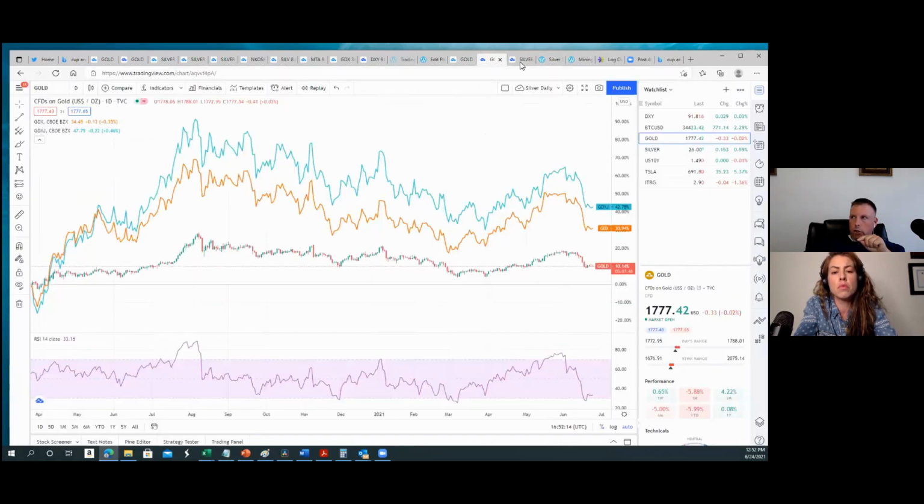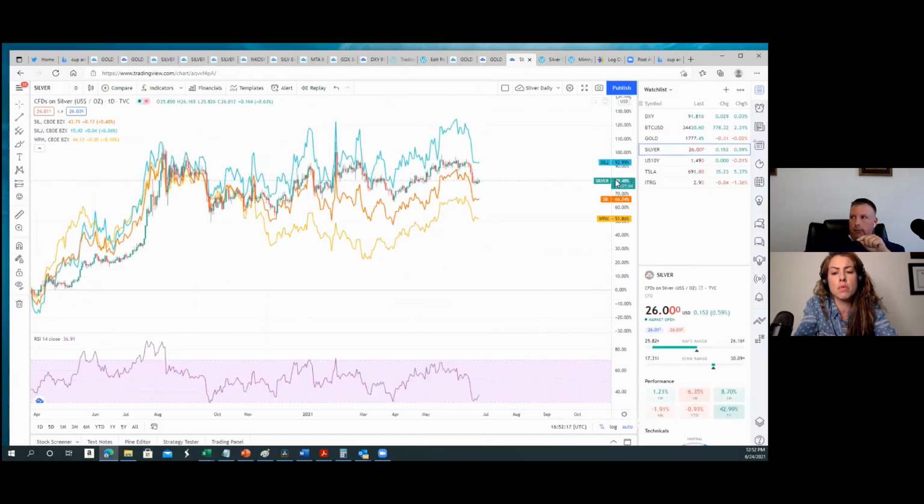So I wanted to show you the performance here, that if you just bought silver last year from March of 2020 or whatever it is, I'm seeing a performance here of 79% up. But if you look at SIL, the silver miners, that's only up 66%. So you would have been better just putting it into physical silver. Forget the premiums for a second. SILJ did outperform barely, and Wheaton Precious Metals, who are my sleeper, I love these guys, and I'll tell you why in a second. These guys actually underperformed silver.